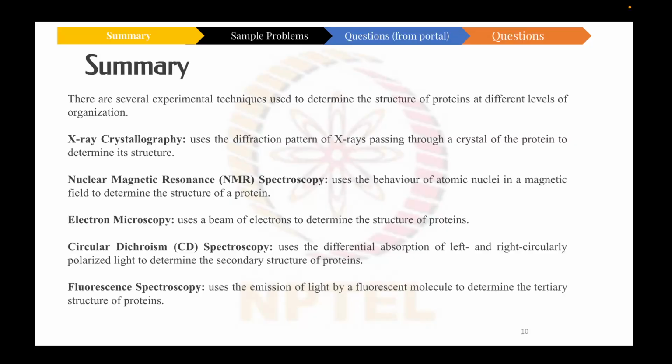Further, we have electron microscopy, which allows one to visualize the shape and organization of proteins by bombarding with a beam of electrons. The electrons interact with the protein, generating an image that reveals its structural features. This technique can provide both 2D and 3D images of a protein structure, offering insights into their morphology and arrangement. It is especially valuable for large protein complexes and membrane protein complexes.